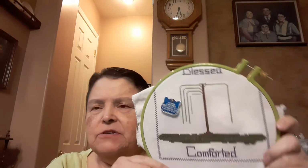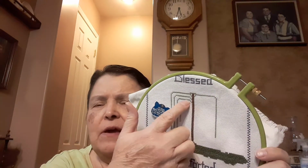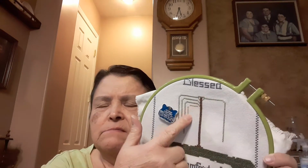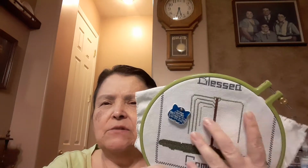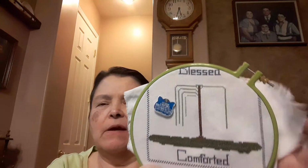But the other thing is my future plans, I guess. So for the rest of the month of April, I want to work on these. This is the other design I made, Blessed. I did a little bit of work on this last week. I think I worked on another one of these limbs of this tree. So this one comes down a little further. I think, yeah, I still have thread back here I'm working on.